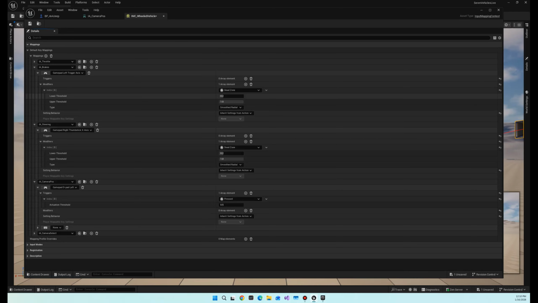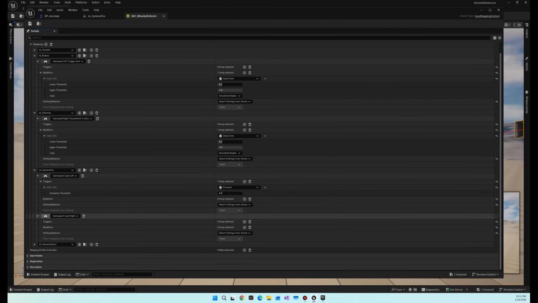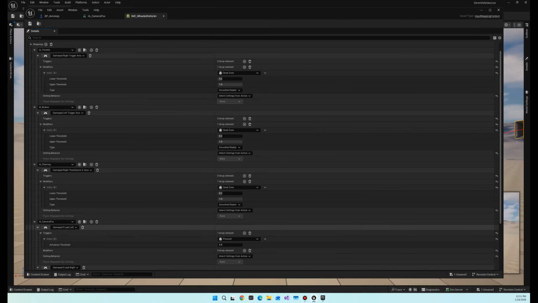We want camera select. So again, I'm going to click on this and use the gamepad right to determine whether we're going to be in first person or third person mode. And again, I'm going to use a trigger modifier and do a pressed on there. All right, so that should be our package.